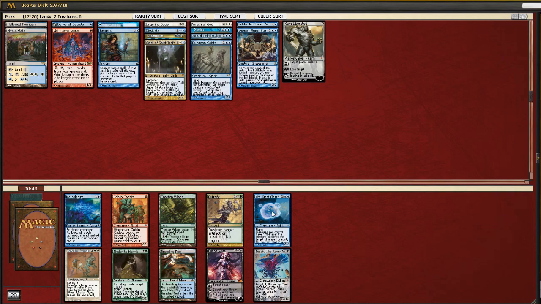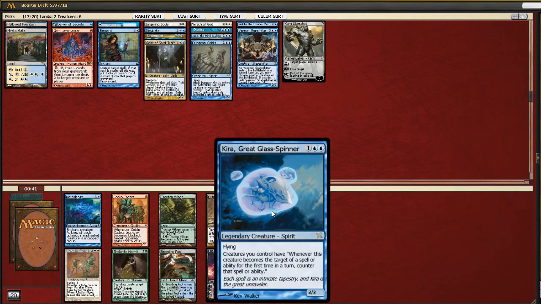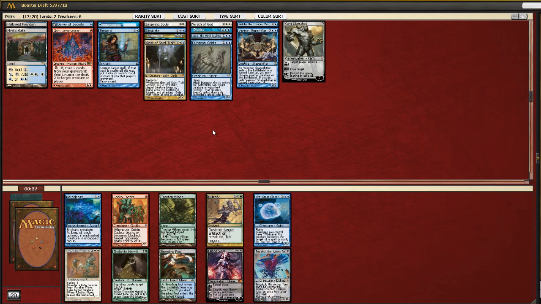Okay, so Kira, Great Glass Spinner is okay. We could also take Parallax Wave. We're kind of full on 4-drops. I don't think we're playing Dismiss, but we have a Wrath and a Jace. We'll probably play Dungeon Geist. I think I'm probably just going to take Narcolepsy here. It's essentially Pacifism. Kira would be an option as well.